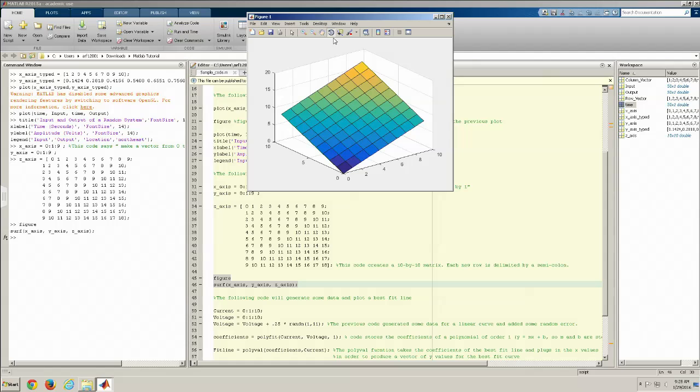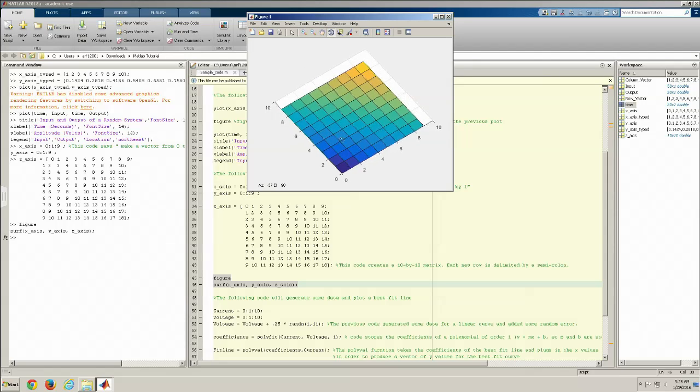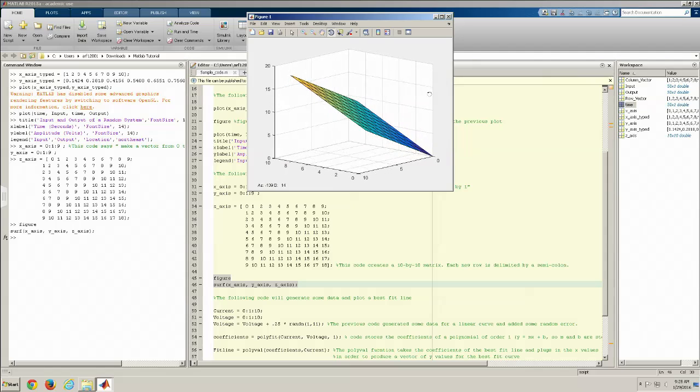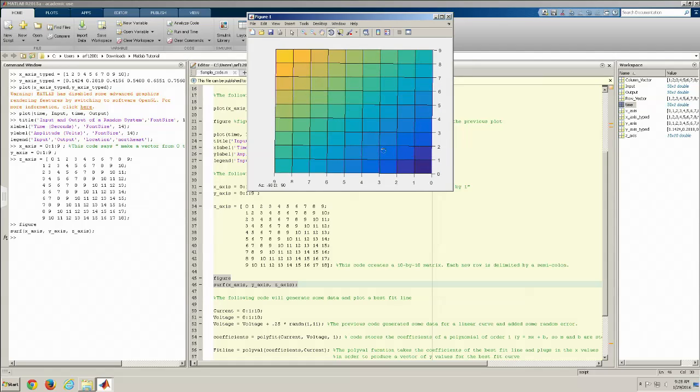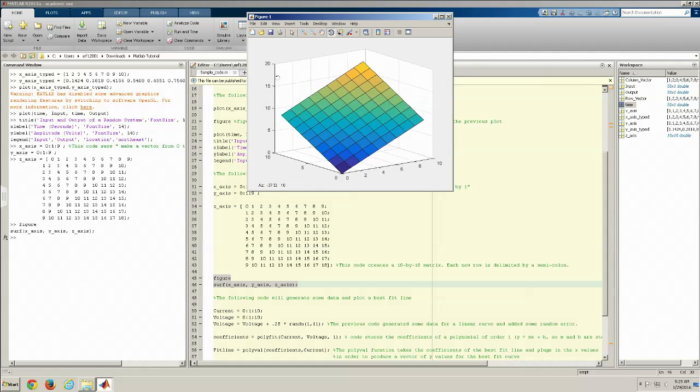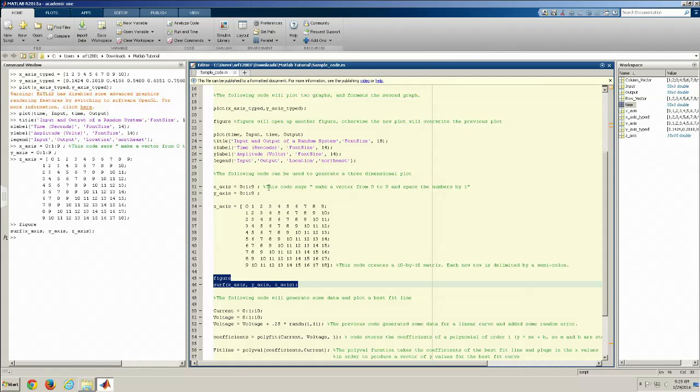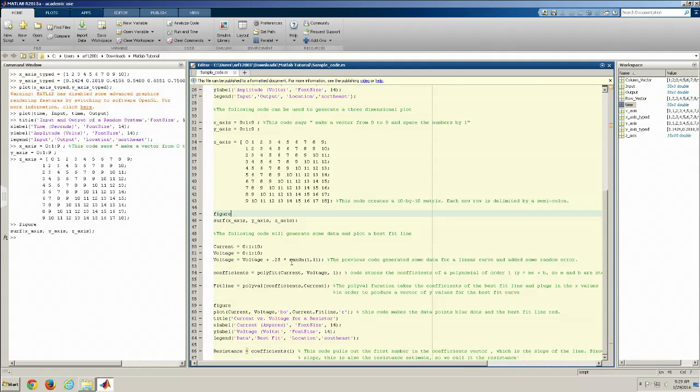And actually, if you want to take a look at it, you can use this little rotate tool here and then just drag around and see it in three dimensions. So kind of cool. And if you want just a color map, for instance, you can take a top view. It takes a little bit of practice to do this. There's also a console command to do it. But you can see you could also have a color map where colors represent the z-axis, as opposed to actually being three dimensions. But having it in three dimensions, I personally think looks better. So you can see that it works. The highest value is in the back right at 9, 9, and the lowest value, 0, is in the front at 0, 0. So it works out.